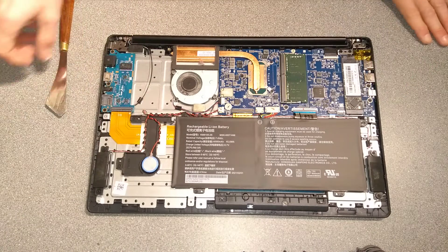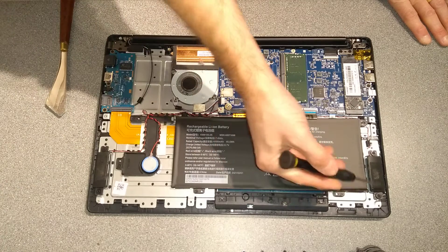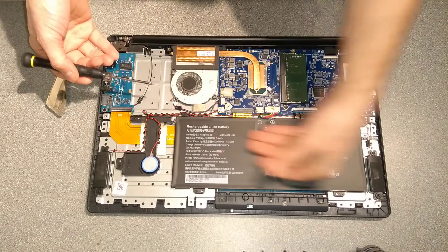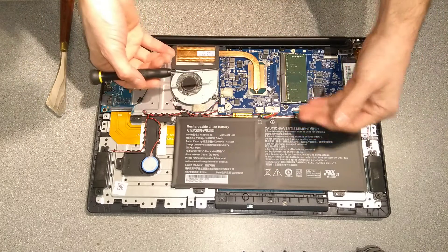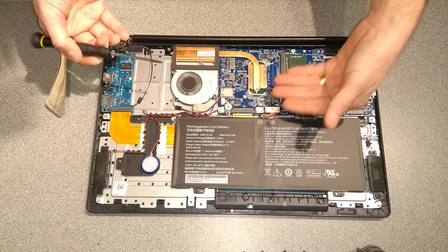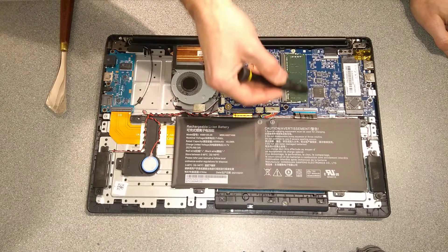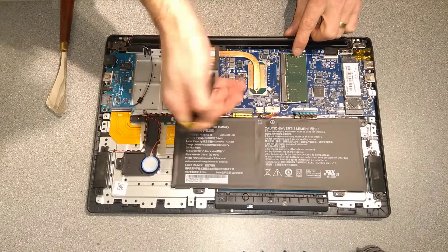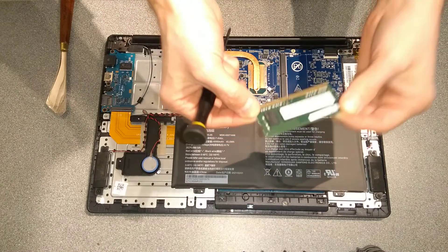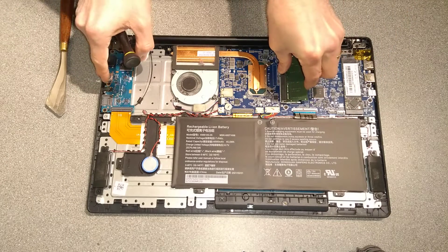What we have inside this machine: there's the BIOS battery, a speaker here and a speaker there. You have the main battery, which is surprisingly warm considering it wasn't charging. There's the storage — that's the SSD. Interestingly, there's removable RAM, which is nice for a machine like this; normally it's soldered onto the board. This has got eight gigs of RAM, so you can upgrade that if needed.